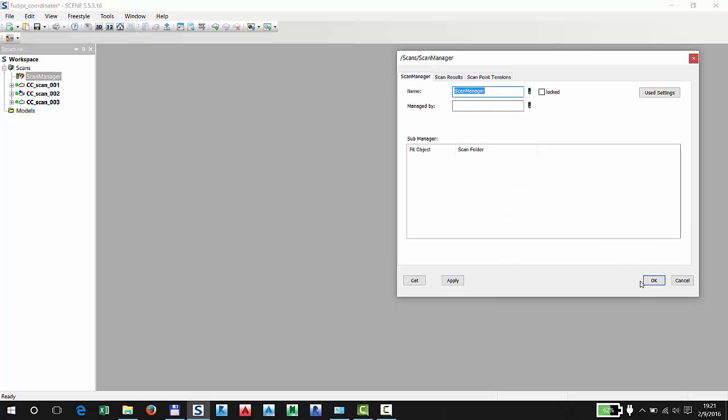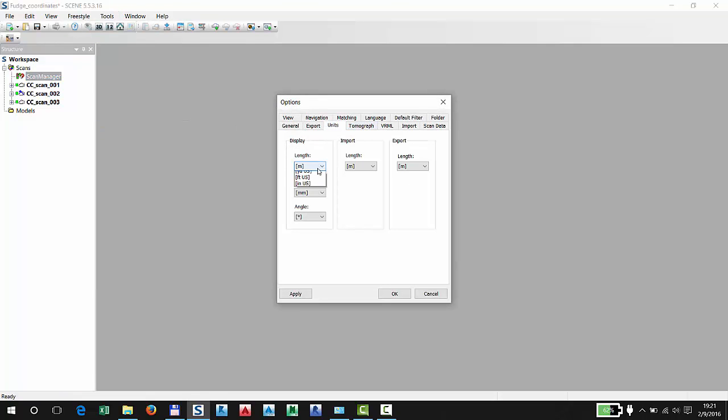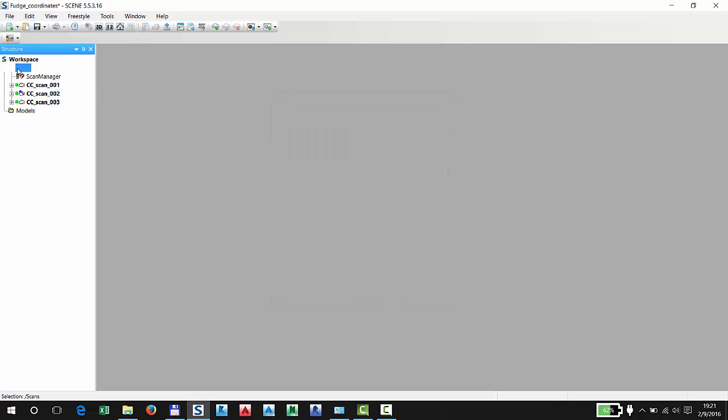I happen to be in metric, so let me switch this to feet. And I like US survey feet because that way I know I'm not going to be introducing any conversion issues. When I'm switching display units, I always typically switch the import and export units too, just so that we're all on the same page and there's no issues. Alright, let's look at it.